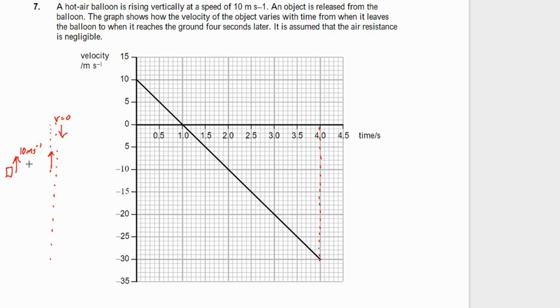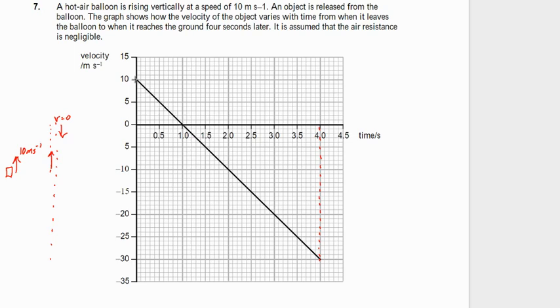It's all because the hot air balloon was going vertically upwards with a speed of 10 meters per second. The object was also doing an upward motion of 10 meters per second. So when you release it, it moves up and it loses speed, just like if you throw a ball upwards and then it comes down. We can see that from the graph, that it starts off with 10 meters per second and it slows down to 0 meters per second.